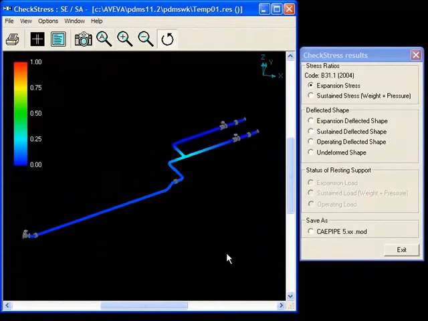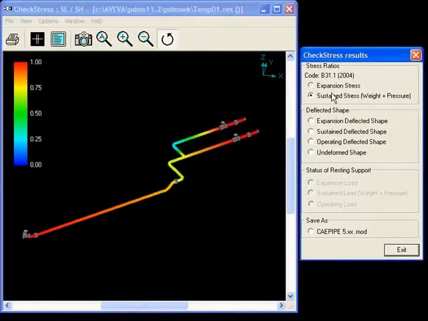Now when we check the updated model, we see that the expansion stress is no longer a problem. However, if we look at sustained stress, we see that the model is overstressed.